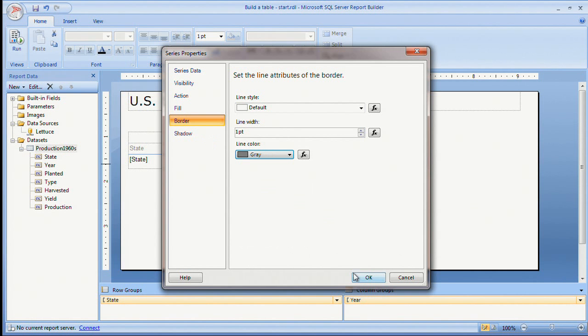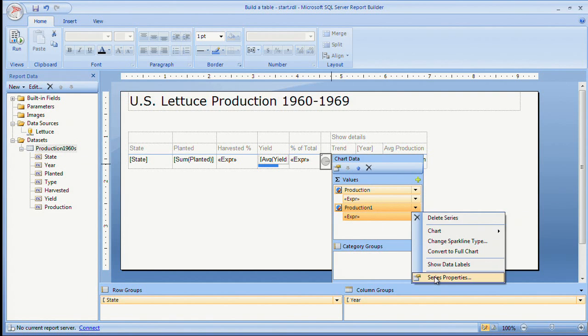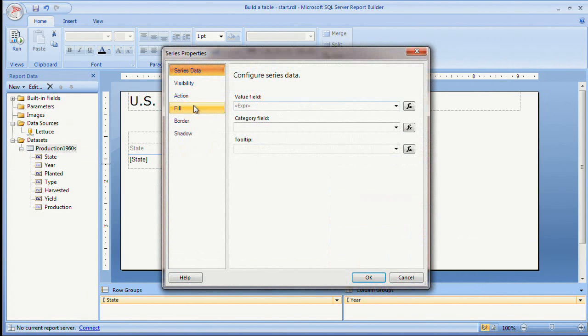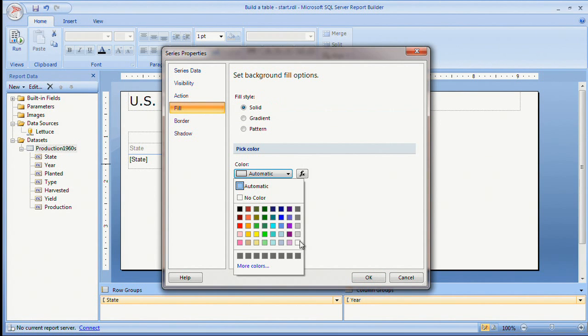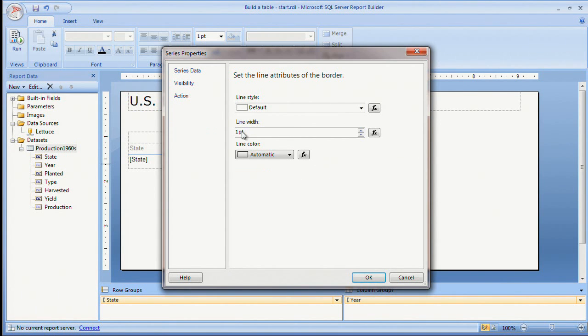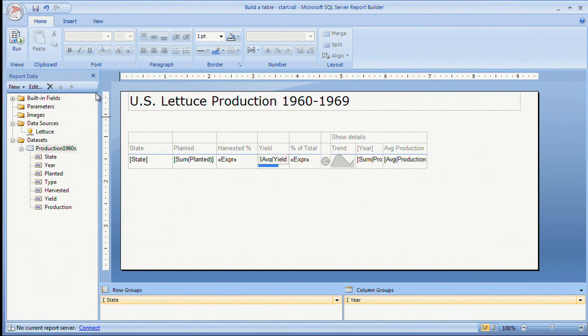And then we'll go here and use white for the fill for the remaining part. And again, gray for the border. And that is almost everything you need to do for a Spark Pi.